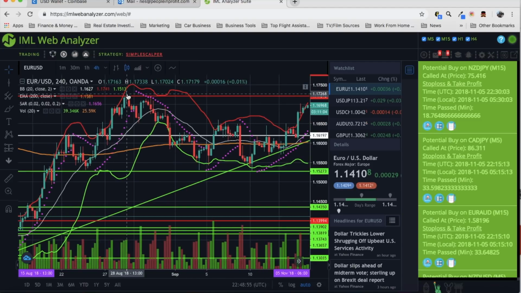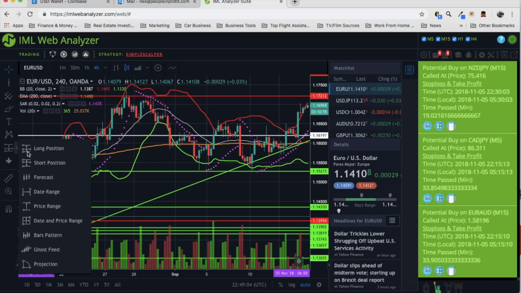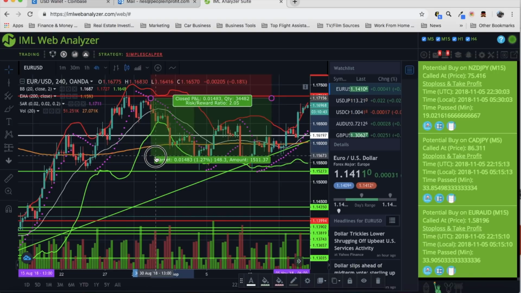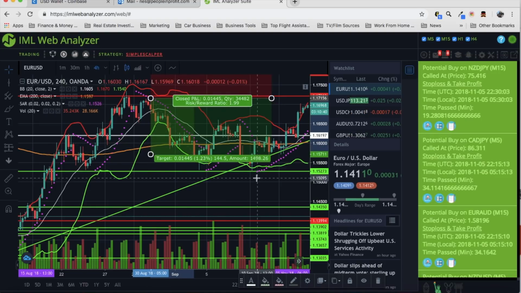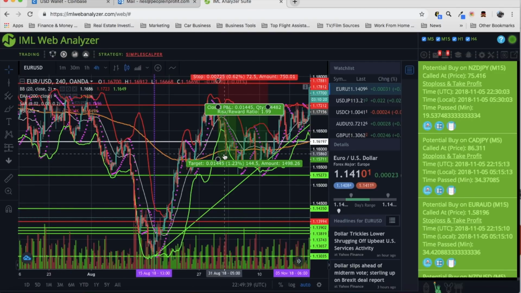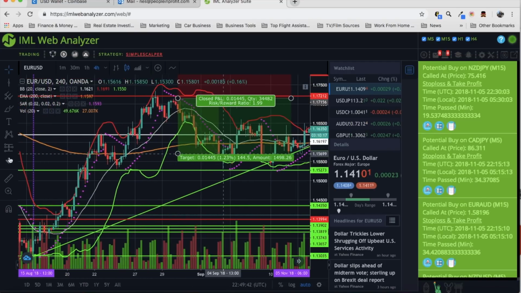If we were going for a sell position, look at this nice second touch here. We could use the short tool right here, right at the pullback, for the same thing. Now, this is a 1-to-1 risk to reward ratio. If you wanted to increase it, we could. So right over here, guys. You guys see this over here? So that way you know exactly where your levels are. This would be your take profit, and this would be your stop loss. So you can do that using the short position tools.